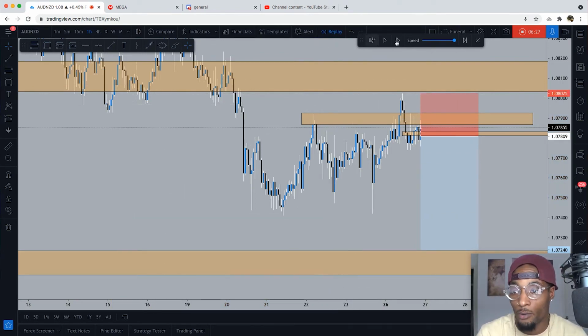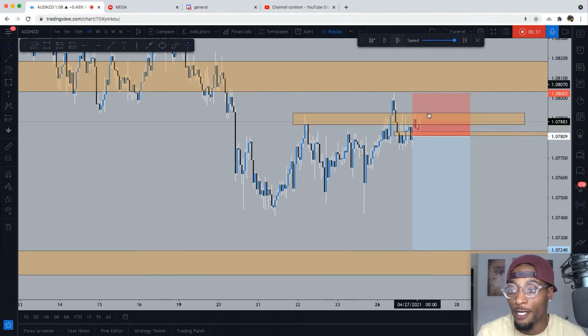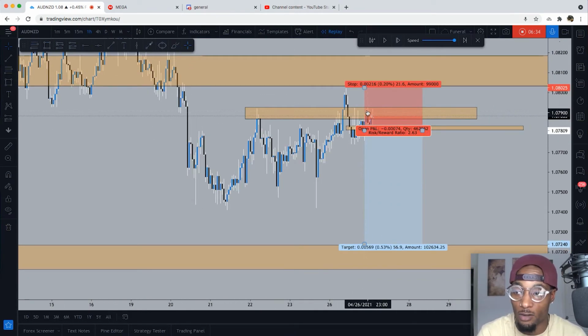So if we monitor, what can we see? Price moving in our favor. This right shoulder is holding and acting as resistance. So until we see price break above and close above this area, we shouldn't be worried.